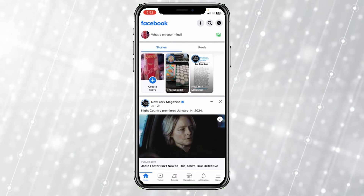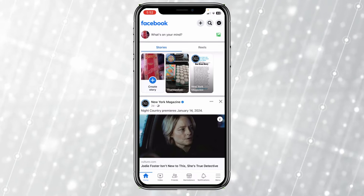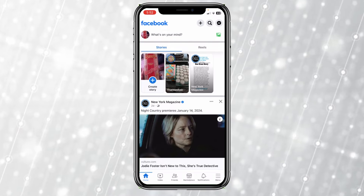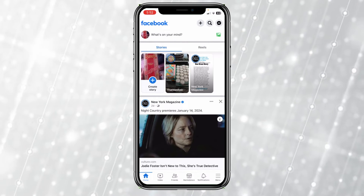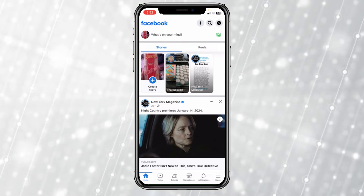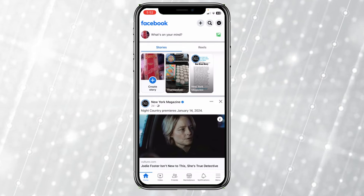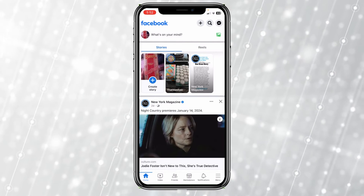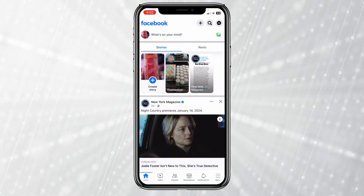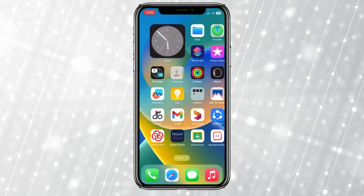If it's still not receiving the SMS code, it could be that you've tried it multiple times. If you try to send an SMS code five, six, or seven times in a day, Facebook is going to think someone is spamming your account to hack into it, and they'll disable the SMS code feature for 24 hours. In that case, the only thing you can do is wait 24 hours and try again.